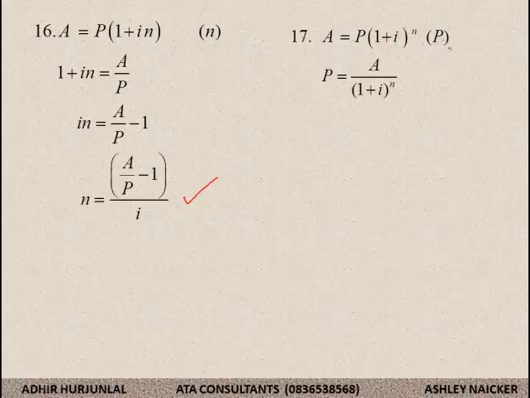Let's go over to number 17. Number 17, manipulate for P. To manipulate for P, I simply go ahead and make this, or take this over to the other side, and it becomes division.